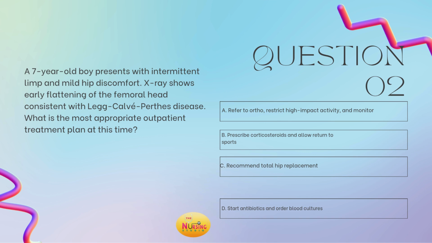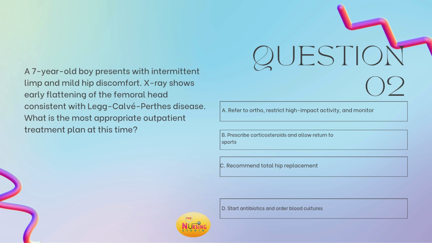All right, so the stem of the question states, what is the most appropriate outpatient treatment? So we're going to look and see if we have a diagnosis, and we do. We have our Legg-Calvé-Perthes disease, right? And so it's asking what is the most appropriate outpatient treatment. Here, the best answer is A.